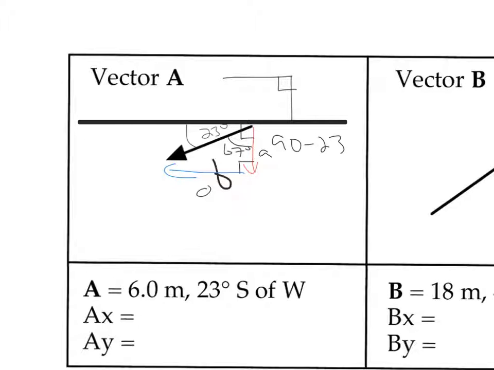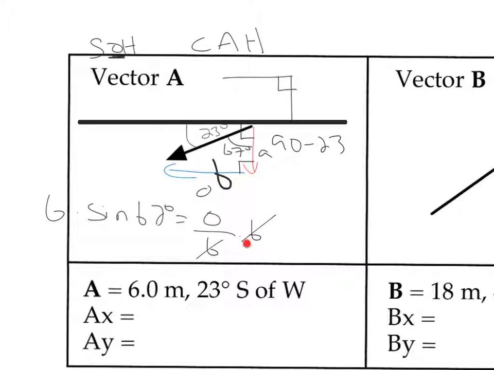And now I'm going to bring out SOH CAH TOA. So to find the opposite side, I'm going to use sine. So I'm going to take sine of 67 equals O divided by the hypotenuse. Well, the hypotenuse we know, so I'm going to put a number in for that. That's going to be 6. So what I'm going to do now is multiply both sides by 6. That will get rid of the 6 on this side and leave me with O, which is an unknown. On the left side of the equation, I'll have 6 times the sine of 67.